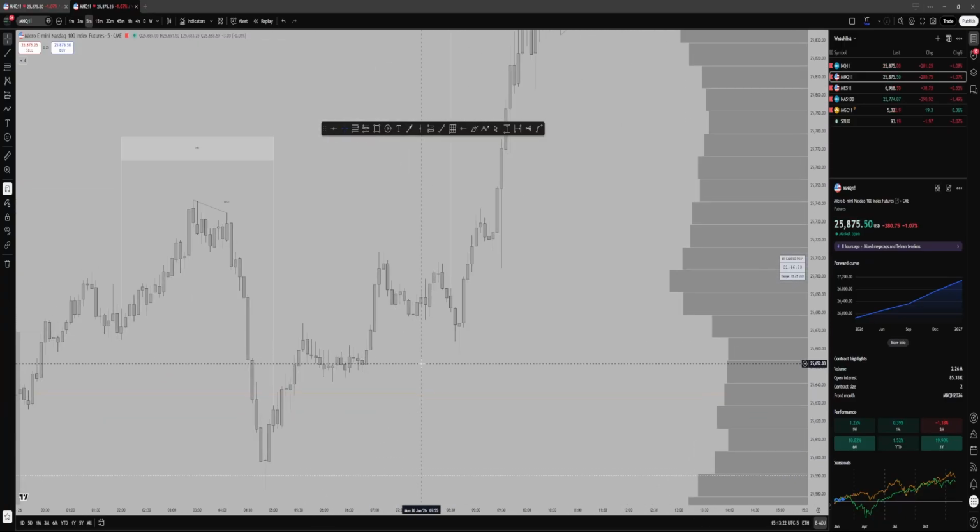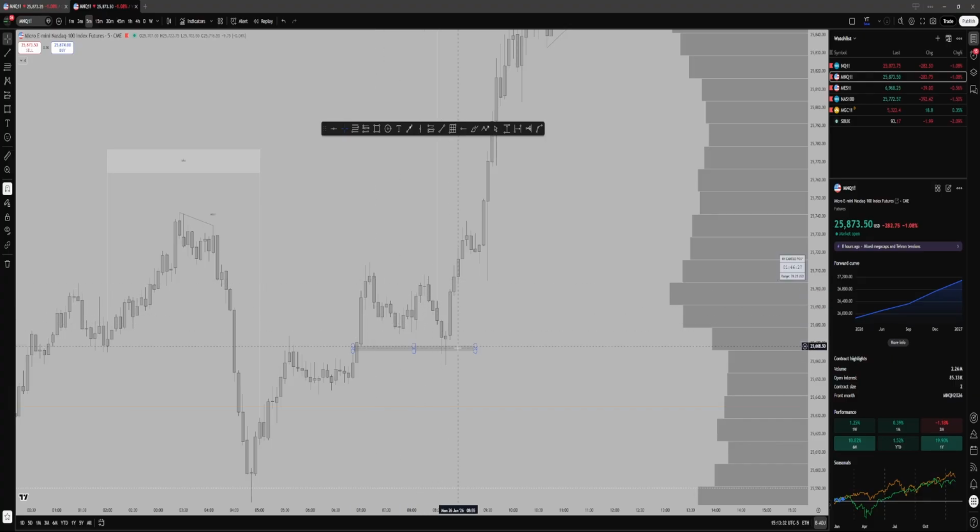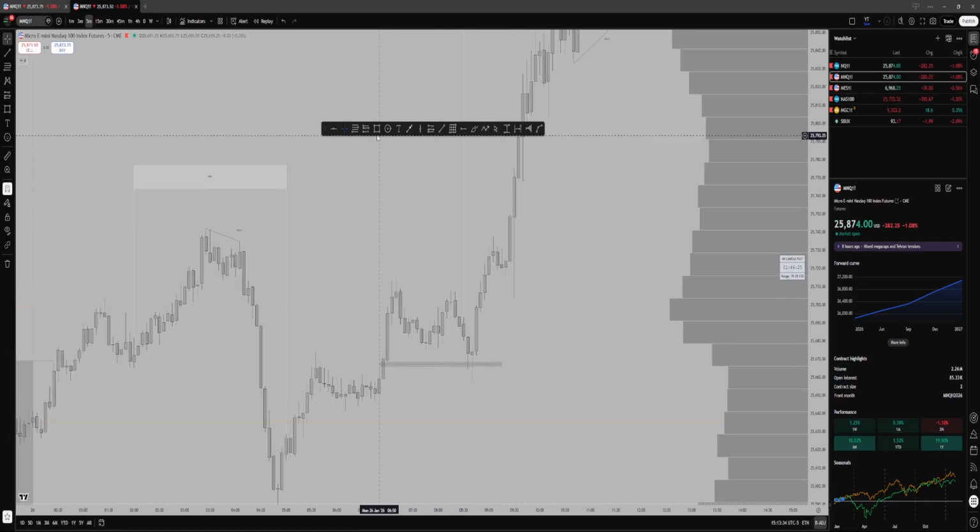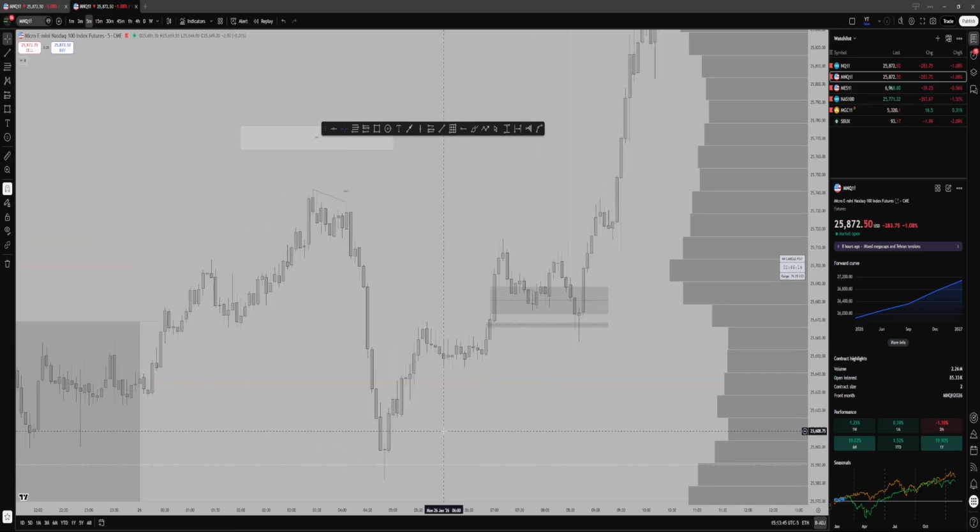As you can see here, there is plenty of them, right? We have, this is a fair value gap, right? Because we have 1, 2, 3. We have 3 candles, and there's a gap in between them. And as you can see, price rejects off of it and shoots up, right? Here's another one. Price still respects this one, but this one respects it, goes up, right? Let's find another one.